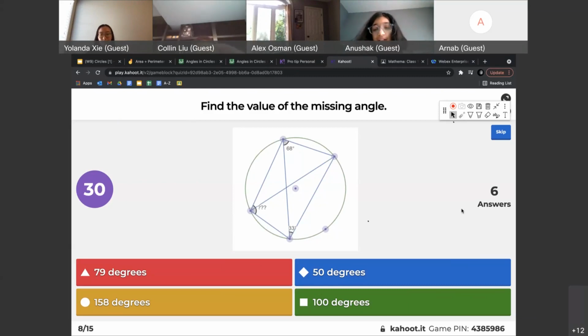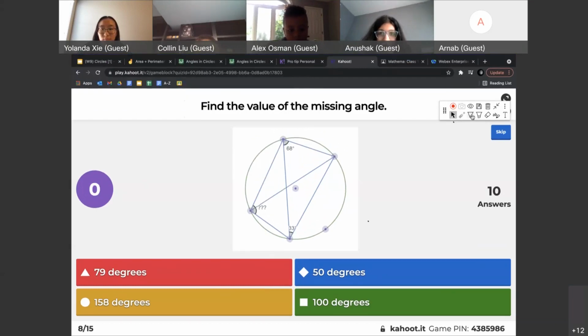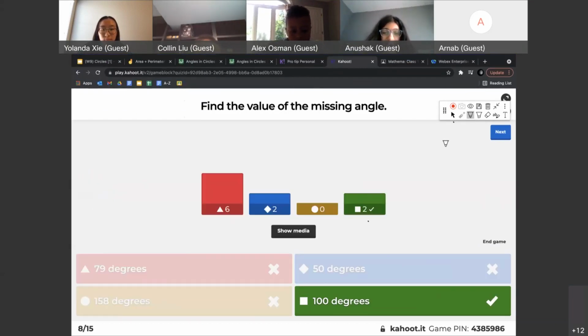Is the top angle 68 or 69? It's 68, I guess. I mean, and I'm proud of that. This one, I'm going with the good old strategy of me liking my numbers in 10s and 5s. I have a bad feeling my dumb luck's not going to pay off, and it did.